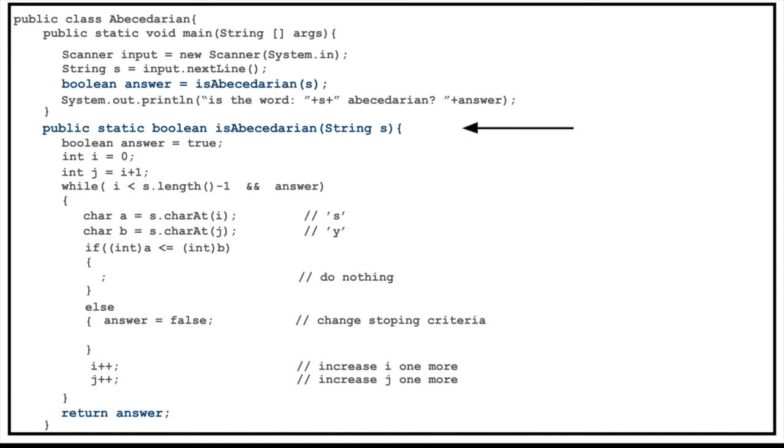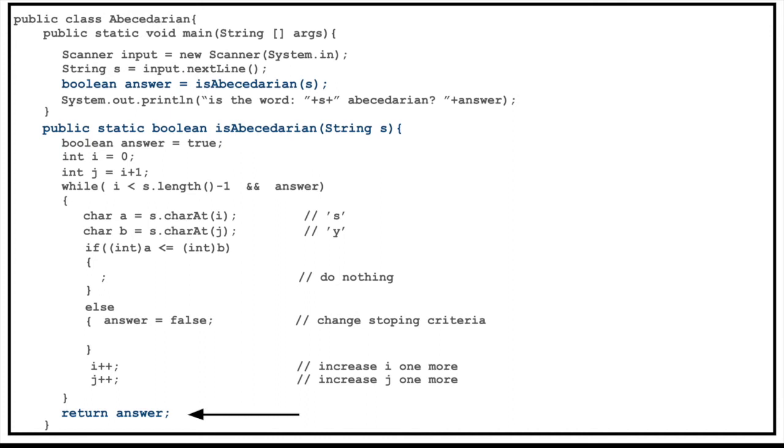the public, the static, and then the return type is the boolean. Then the name is called abecedarian. It takes a string s as a parameter. And then we keep everything the same as we discussed in the other methods, exactly the same. So just before I close the very last curly bracket, I incorporate another line called return answer.